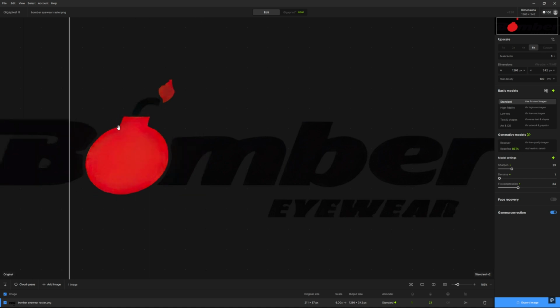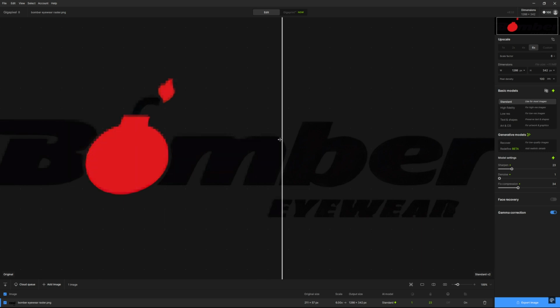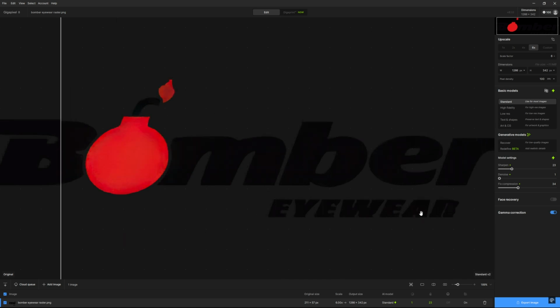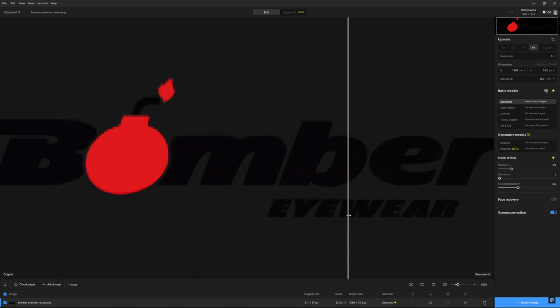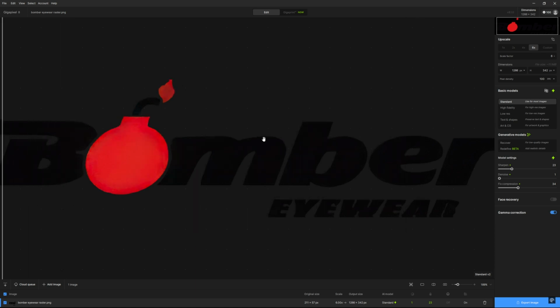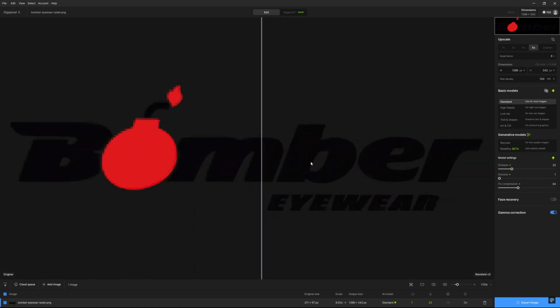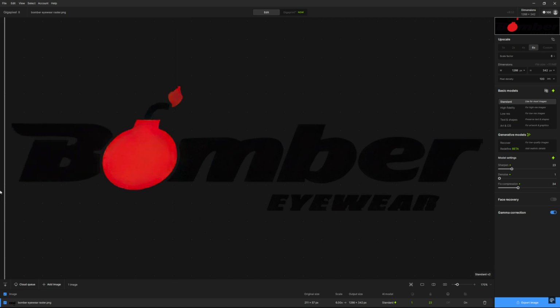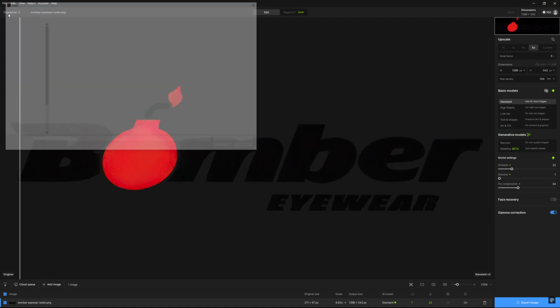So this can help you when you're going in, maybe using your pen tool or whatever in Illustrator. You don't have as much of a fuzzy line to work with. Also, maybe you're like, hey, I recognize that font now that I can see it a little better. With Bomber, obviously, it's not going to be a recognizable font so much as something that's custom. But with eyewear, that could be just a font that you could recognize. And so that's just what you use this for. You bring stuff in like this and see what you can get out of it.